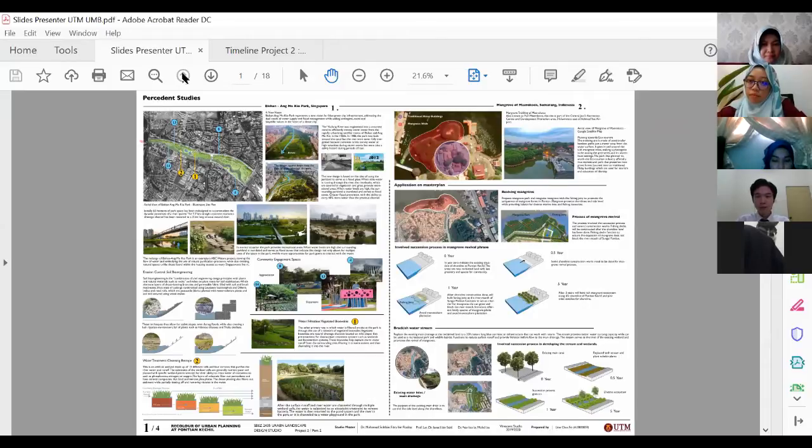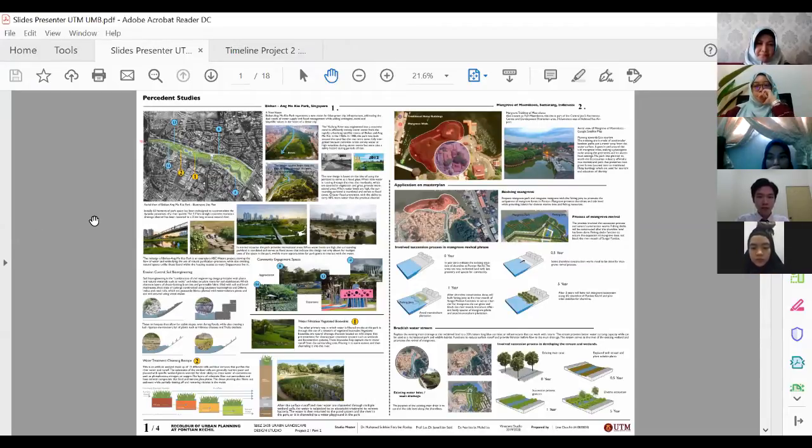Our theme in this urban landscape planning is landscape urbanism, which focuses on the connectivity and integration of greenery and ecologically rich areas in the urban context. I will start with my precedent study of the master plan. I selected Bishan Ang Mo Kio Park, located in Singapore, as well as the second precedent study, Mangrove of Mairokoko, located at Semarang, Indonesia.